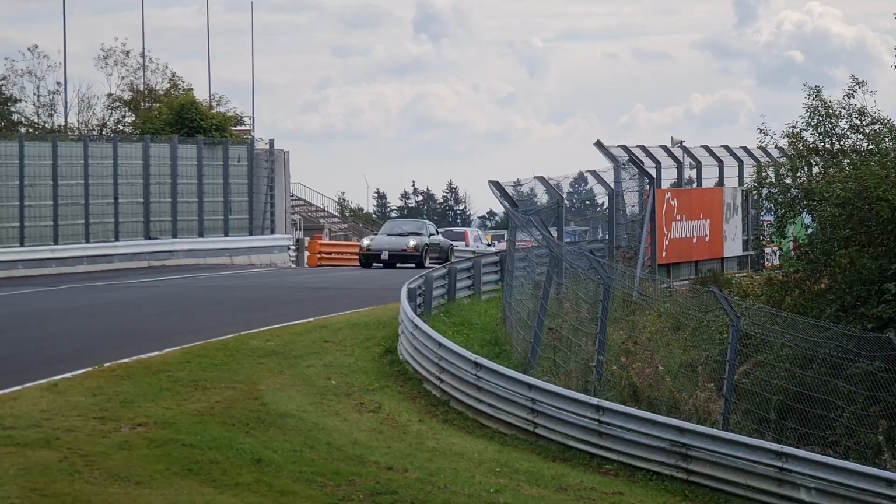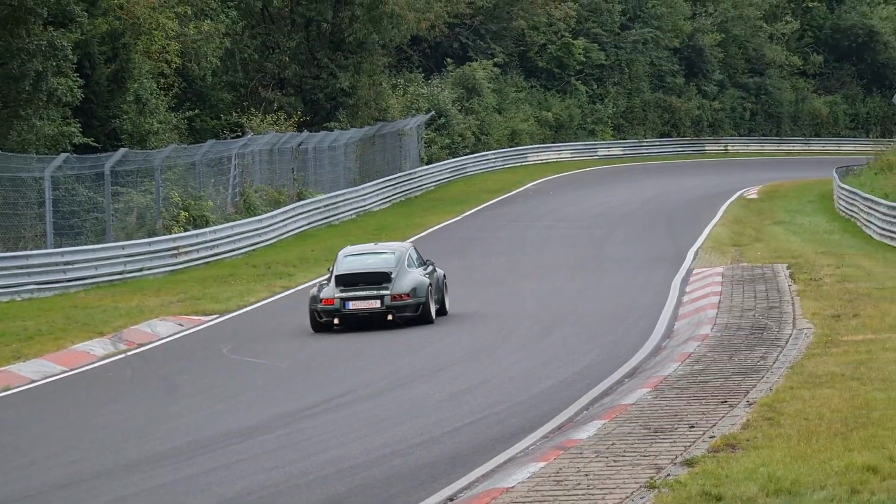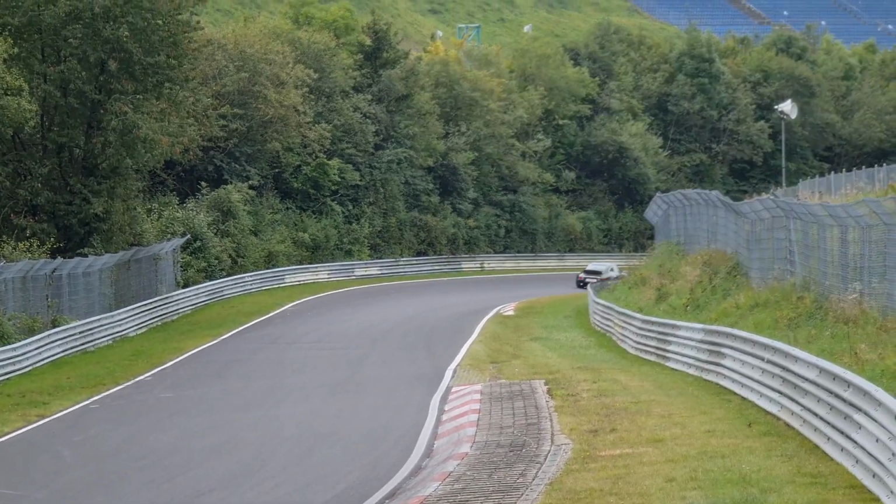We will see. Now the second car that I want to mention is the Singer DLS. The reason why I want to mention it is because they have been here for roughly 2 weeks. This was done to fulfill their homologation program, to homologate the car according to European specs. And this is again something very cool, because the car is probably, as far as I know, sold out, or again doesn't need the Nürburgring to prove any point. And they have been here consistently, non-stop, driving for 2 weeks without any issues, as far as I could tell. So the product that they're making is not only exclusive, but it's actually working.